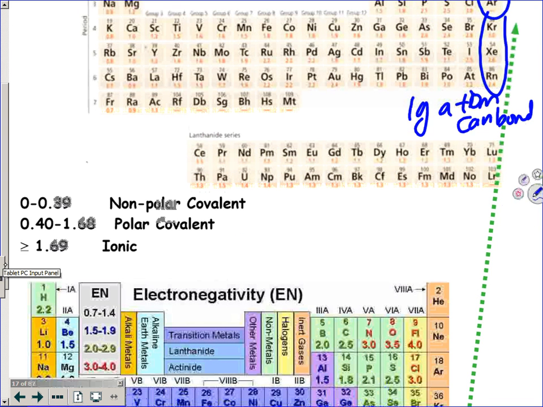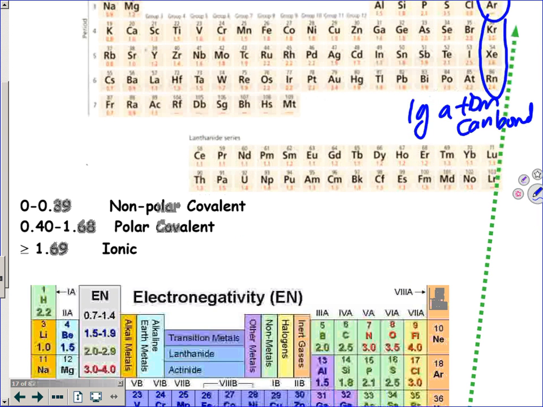And then look back up here for me. Looking back up here for me, okay? So that continuum you guys were designing over here, look. You said as this basically the same electronegativity, that would be a difference of 0 when you compare them. That is nonpolar covalent. You're good.